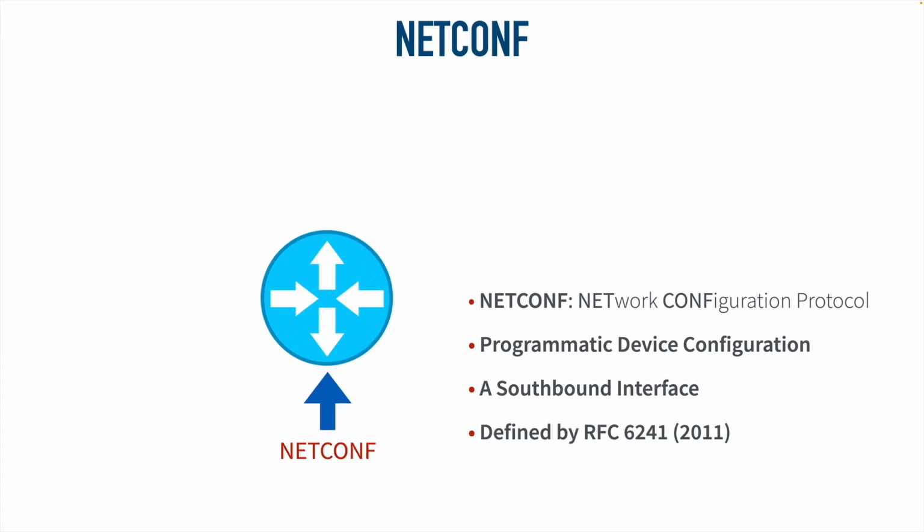Earlier in this module, we talked about the architecture of SDN, software-defined networking, and we said that when we're sending commands down to a device, like a router or switch, to do that final configuration, we refer to that as a southbound API or a southbound interface, or simply an SBI. NETCONF falls under that category. It is a southbound interface, and it's currently defined by RFC 6241, which was published in 2011, and that RFC was a replacement for the original NETCONF RFC that came out in 2006. But the one that came out in 2011, that's the one we're using today in our Cisco IOS XE devices.